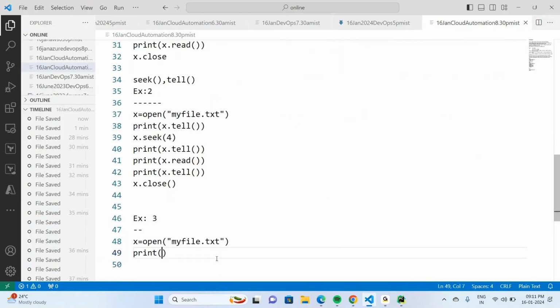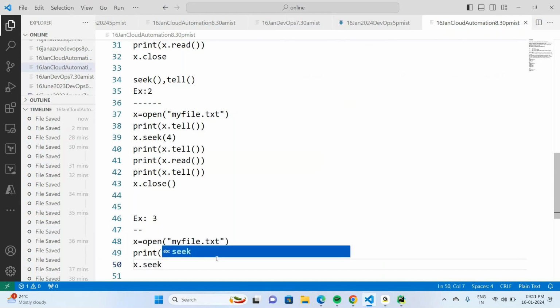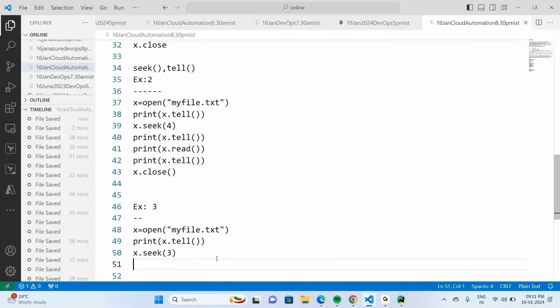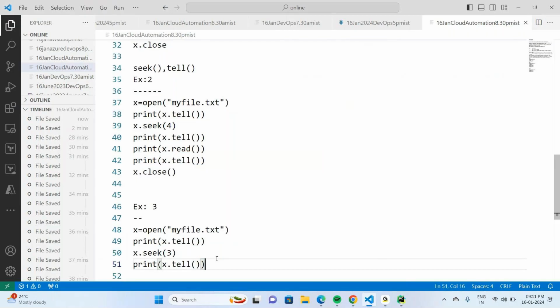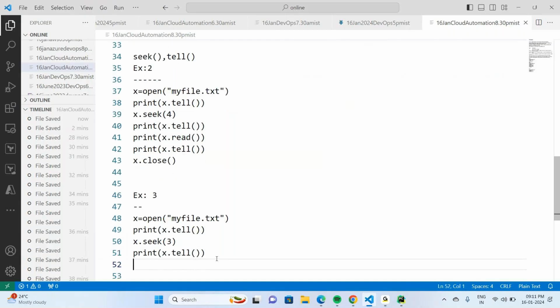Print x.tell. Then x.seek of 8. Not 8, we are going to give 3, the third character. Print x.tell, and print x.readline.